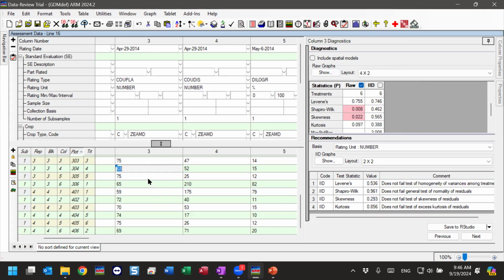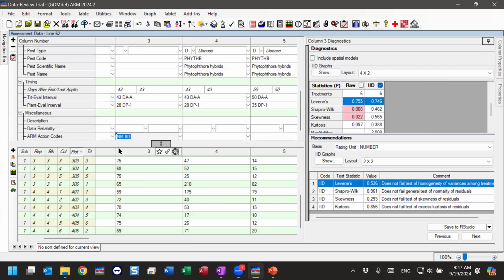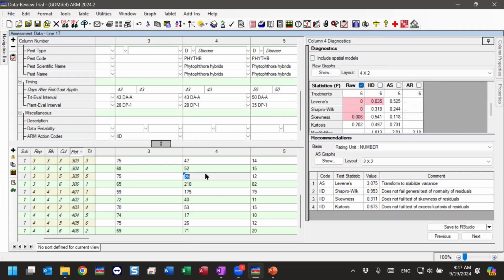So column 3, what I do, if I'm sitting here and reviewing all these columns, I usually don't even look at this table. My eyes go right to the recommendations list and right into the code, 1, 2, 3, 4. If they all say IID, I know I'm good. There's nothing that has to happen. I'll just double click on any one of these rows and we're good. IID is there. I can move to the next column really fast.